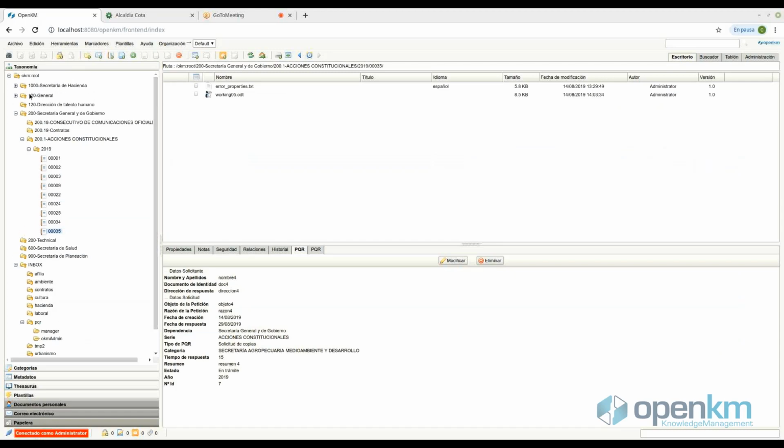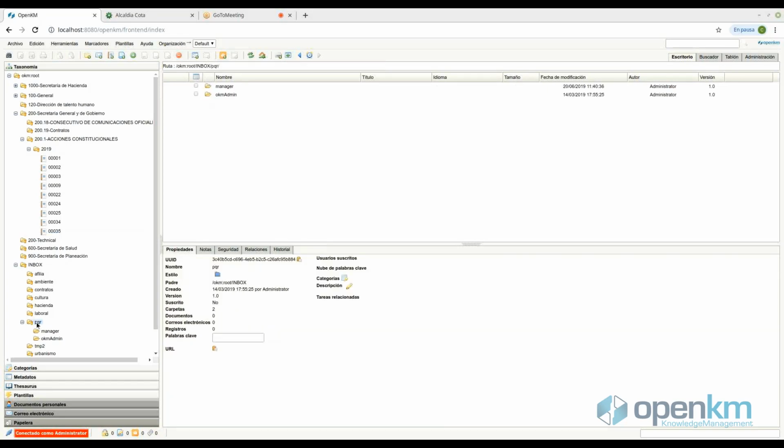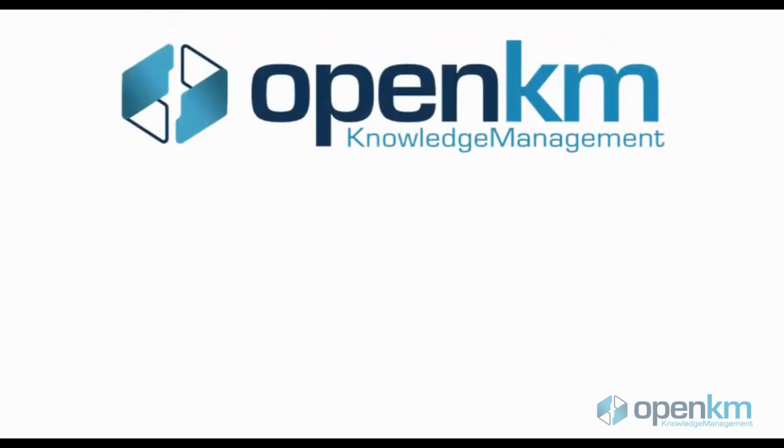The organization of the records is by date. In this scenario, there is no entry register, but openkm has already created them for other clients and would be a natural and logical complement to solve the documentary operation of planning administration.